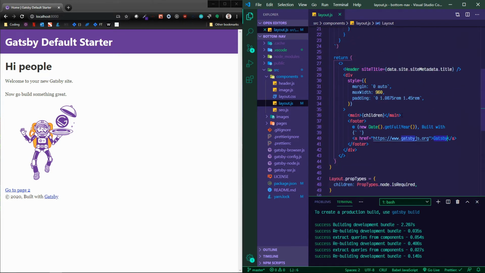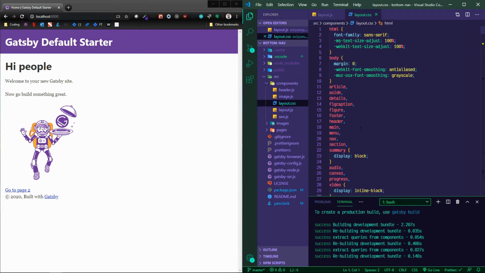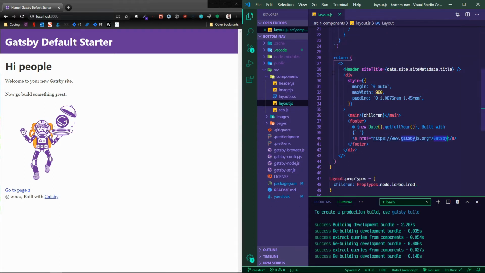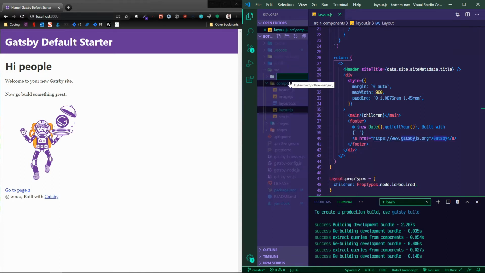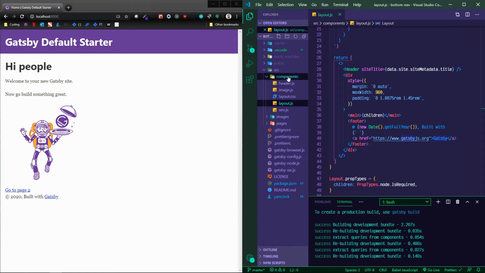So the first thing, I'm in this layout component. And we're gonna do a little bit of inline styling. What I would recommend is, at the very least, using this layout CSS. If not, breaking it out into dedicated files, you can make your styles folder and then a styles.css, or you could break these out into modules. Or of course, using styled components is great as well. But for simplicity's sake, I'm going to do this stuff inline just so we can keep it moving.